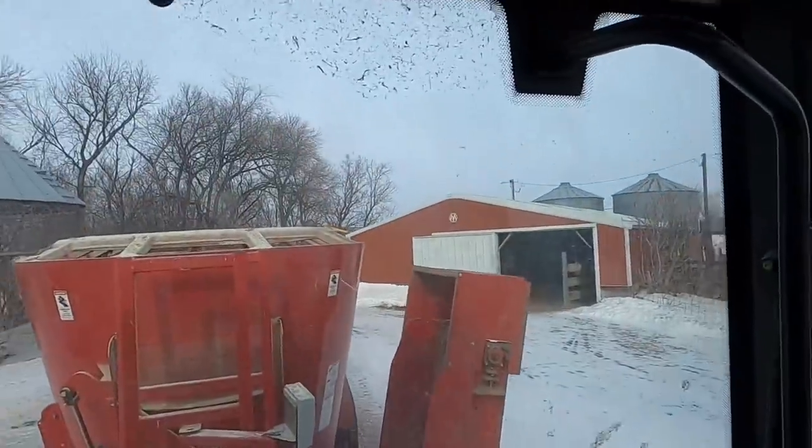I don't think the trucker is gonna make it back here today. He might get it to the place in time to get unloaded. I don't know. I know this morning he brought it to the plant right away and got unloaded around 8 o'clock or so. So anyways, we gotta put some more stuff on the mixer wagon. We just got some stuff left over in the barn that we're gonna put on here, and then we'll feed the cows and let them out, and they can run around for a little while and have some fun.